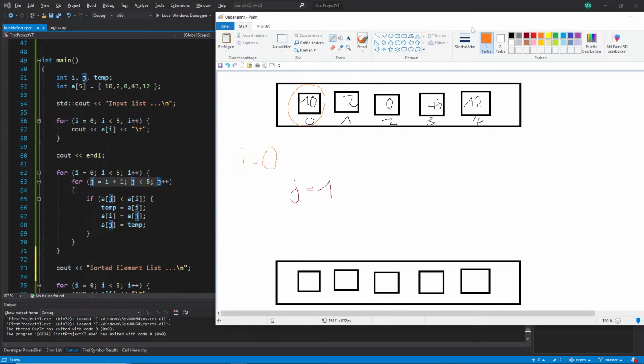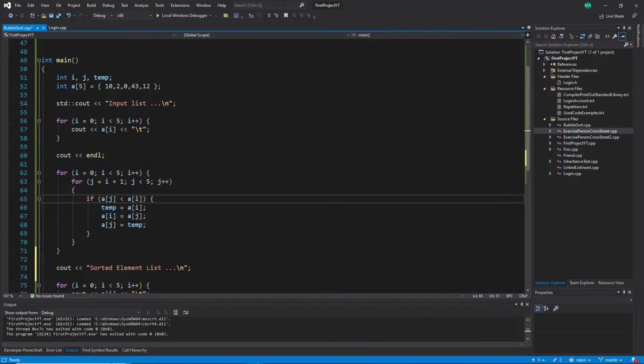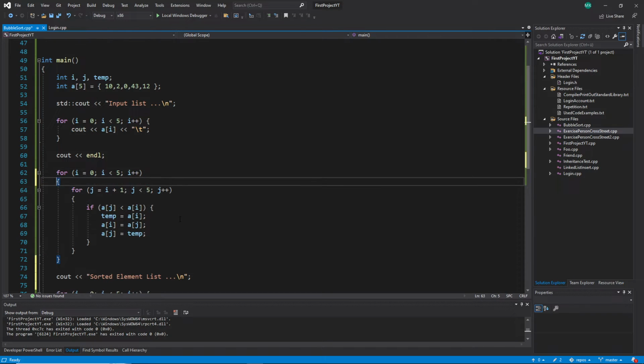Okay, I think that's all we have to do here. We have to go to the next line. Interesting, I forgot to mention this style here. You can see the scope here. Sometimes they put the curly brace here, but this is just style. I like it more here because then I see the scope instantly, and they do this here as well.